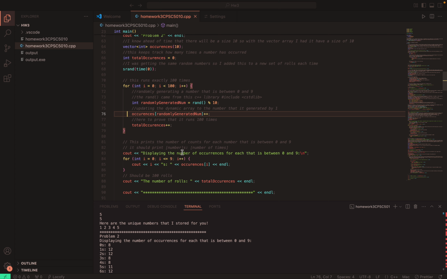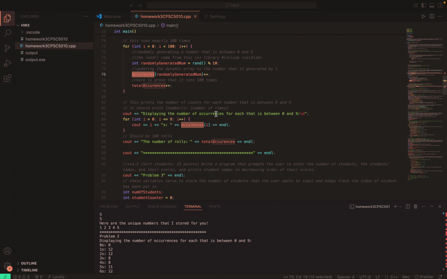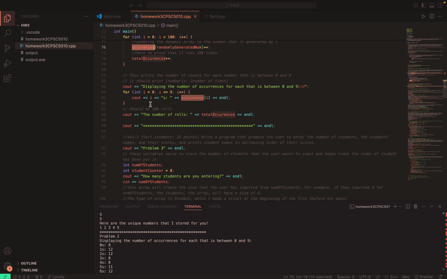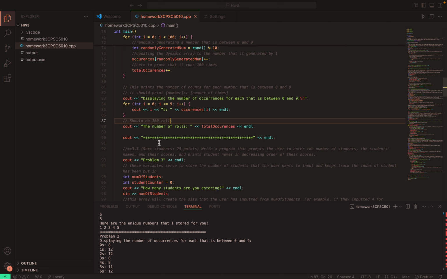Let's say I rolled a 5, for example. At the 5th index, or really the 6th index, it will get incremented, and then it goes into the array. Hey, 6th index, which is number 5, can you increment the number of occurrences? And it bumps it up by 1. And this just displays what we've already talked about, and this is my safety check to make sure I've actually rolled it 100 times, because previously when I was testing it, it was rolling 101, and that's just one too many rolls.